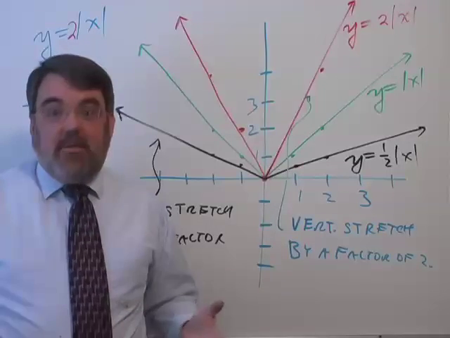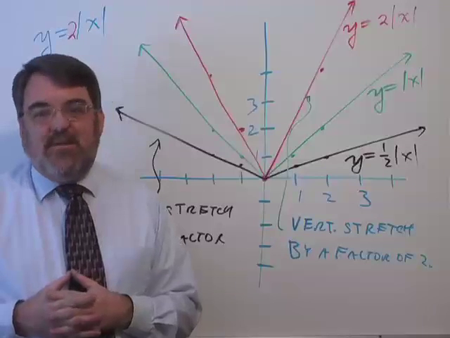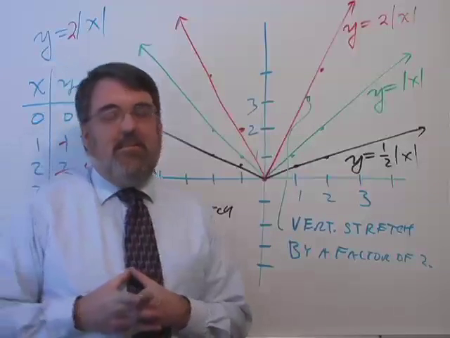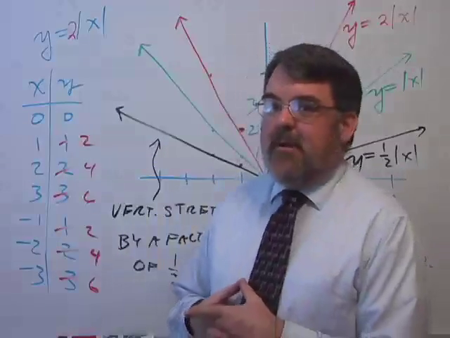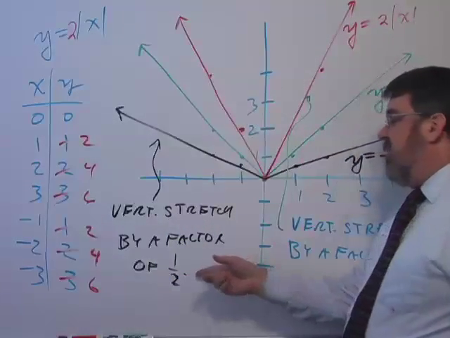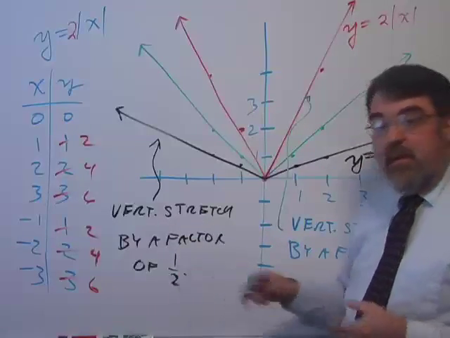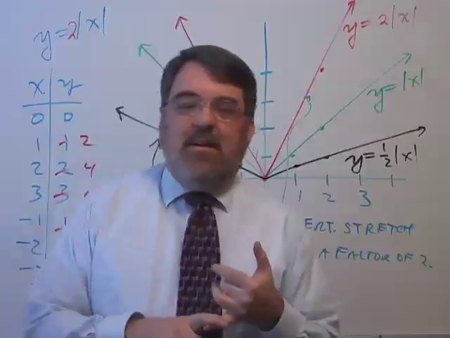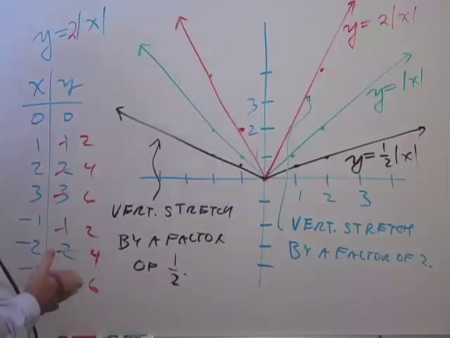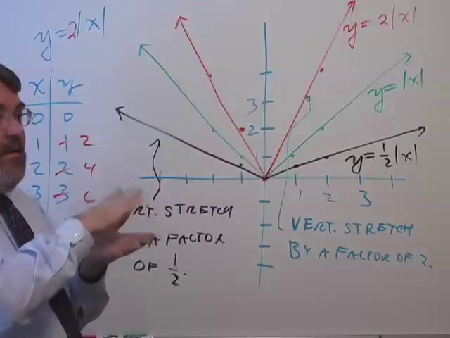So when you're wrestling with the language, you can abuse the language, which probably sounds better, but I don't like to abuse the language because in math, language is very important. So I tend to be accurate with the language, and I would describe this flattening or compression as a stretch by a factor of, in this case, 1/2. That's the convention I'm going to adopt, and did adopt in my book as well.